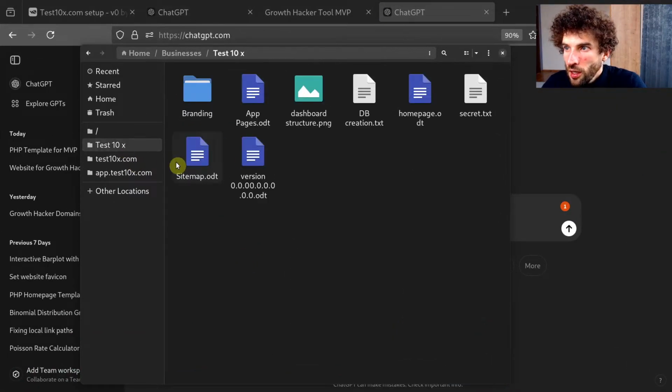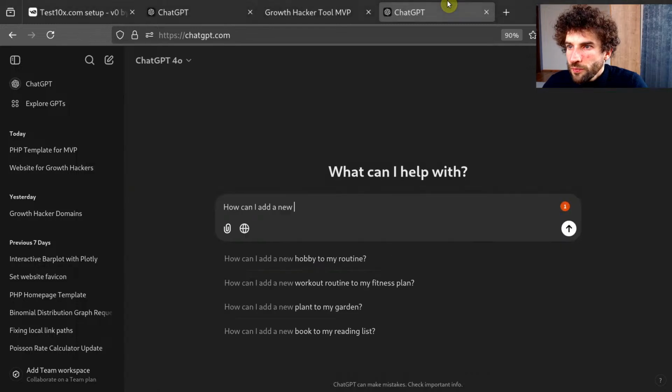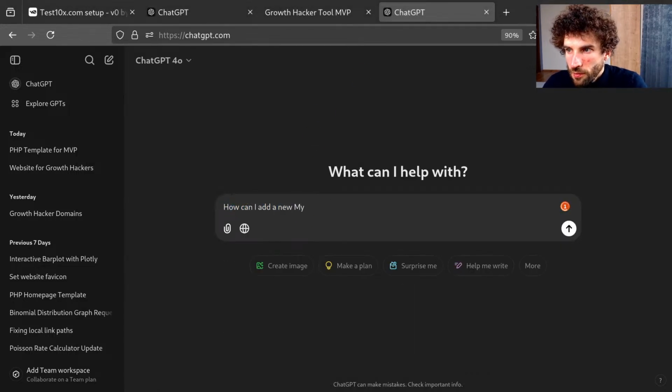So here, DB creation, user ID. Okay. My table, how can I add a new column idea ID?